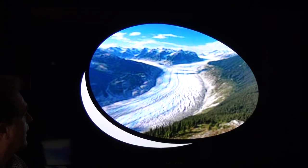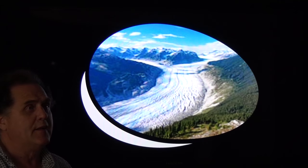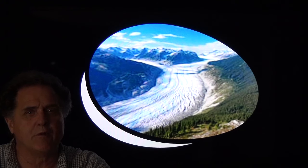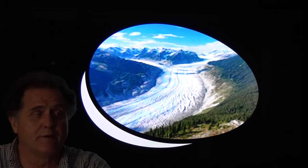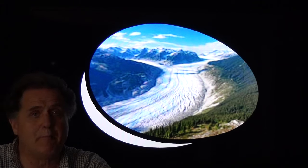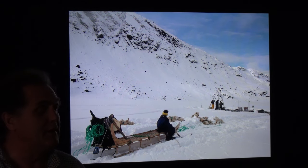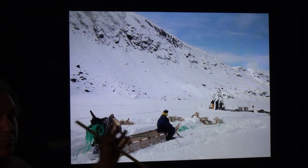Here's some glaciers, okay? The glaciers are receding, but they actually removed a good chunk of land on the edge of Stonehenge and up in England there, and they went down to the bedrock. They didn't have to go too far. It was only a couple, 3-4 feet of topsoil, and they were right on the ledge. And there were striations in the bedrock, okay, that are made by glacial movement. So, point being, snow was down there, ice was down there, and the glaciers were down there. So they were moving things with the ice and snow, which is relatively easy, as you can see in those pictures with the horses.